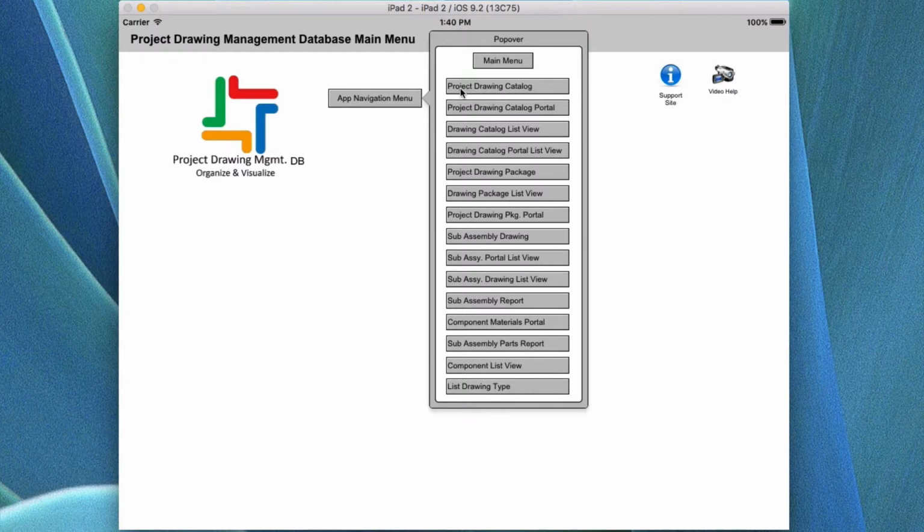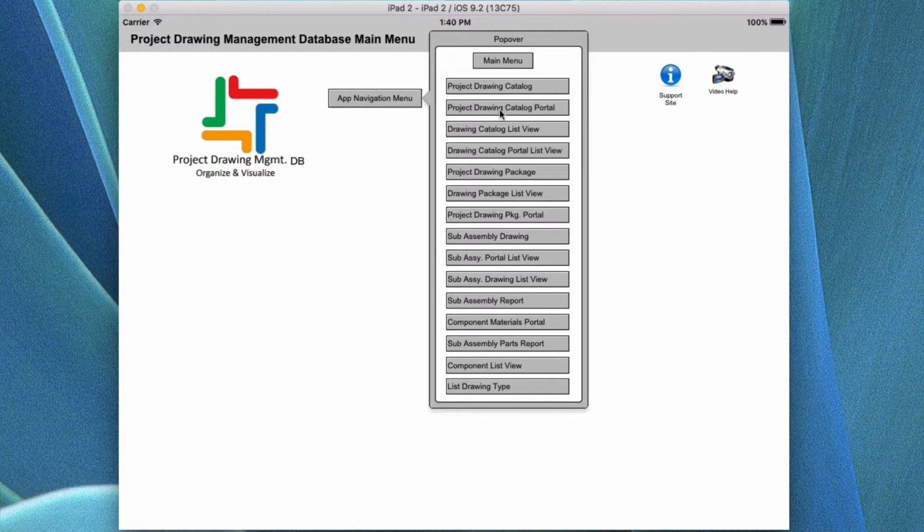So let's start at the top. Project drawings, what you're going to do there is create the baseline for the top level and subassemblies. You have a drawing catalog portal, which is a part of the drawing catalog itself, where you're looking at the individual items, and this includes images and narrative and technical data that is related to that particular top level item. The images are very powerful in that they can be a drawing, they can be a sketch, or anything that has to do with how the product goes together.